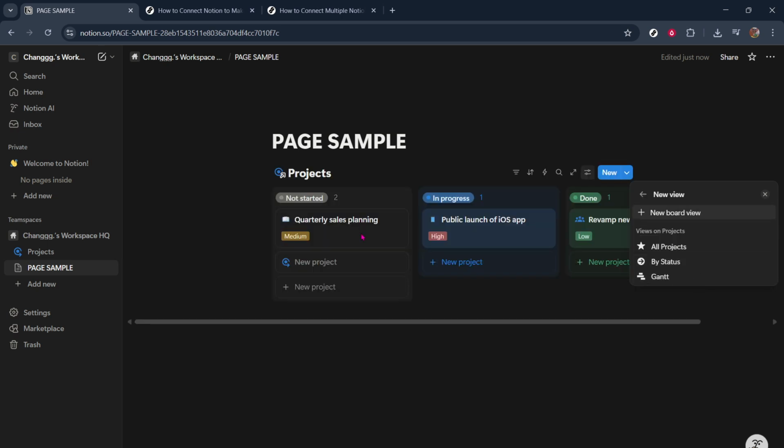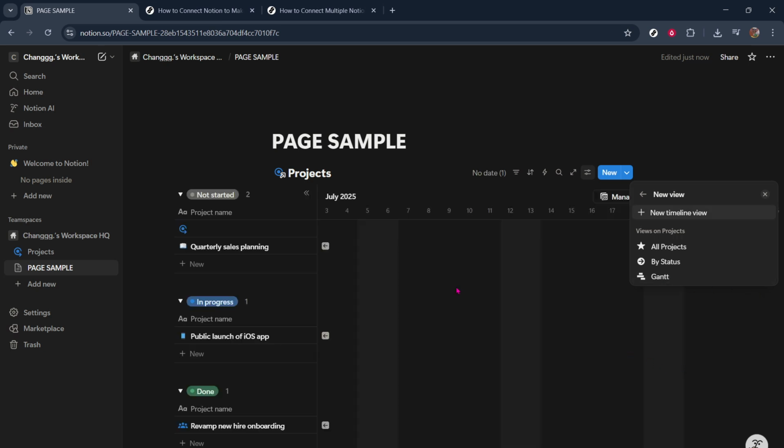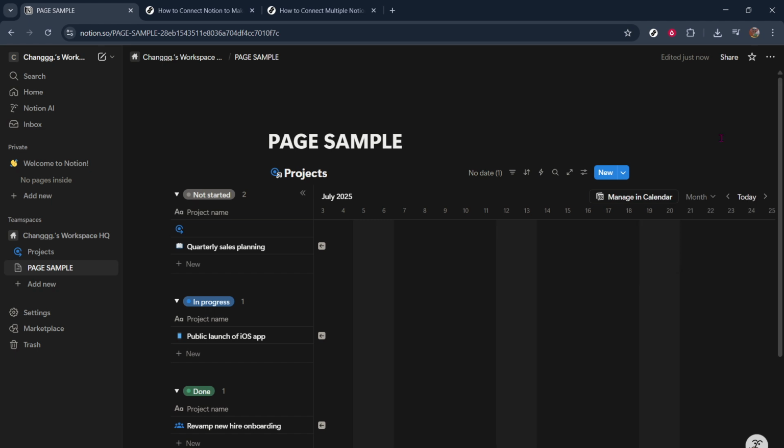Once you've got your linked database set up, the next step is to customize it to your needs. Click on the three-dot menu, often referred to as the More Options menu, located on your newly linked database. This feature is incredibly powerful. It allows you to filter, sort, and group the data entries. While you're in the menu, consider how you want to structure your data. You can filter out entries that aren't relevant, sort them based on priority, or group them together by categories that make the most sense for your workflow. This customization process helps you focus on the specific information you need and ensures you're not overwhelmed by unnecessary data.